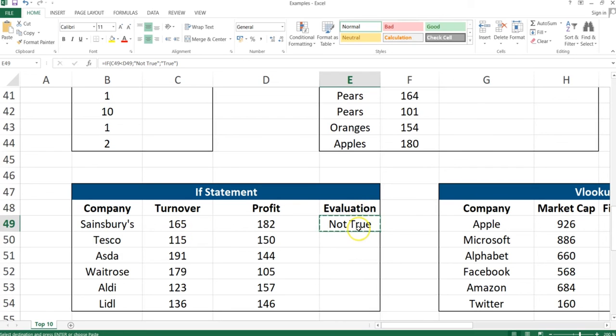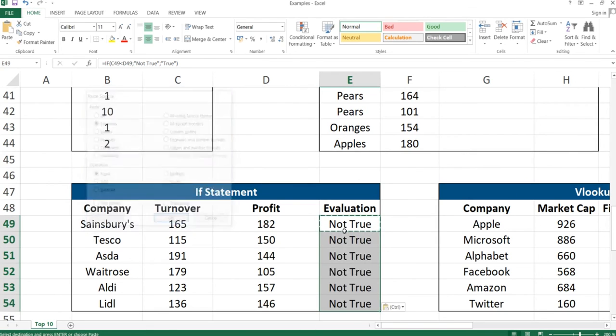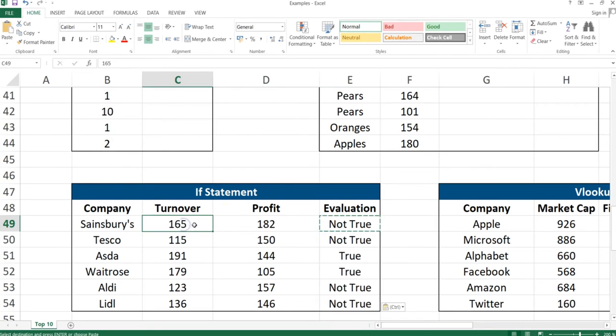So if we just copy this formula to all the other cells here, this is what we are going to get. Now 165 is less than 182, so that's why the evaluation here shows not true.